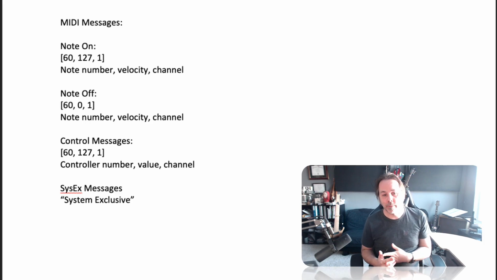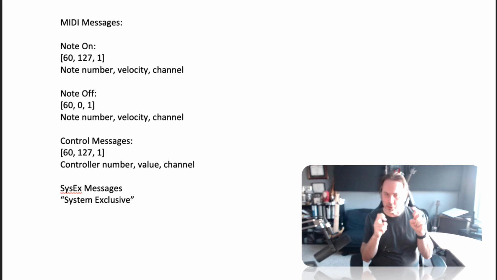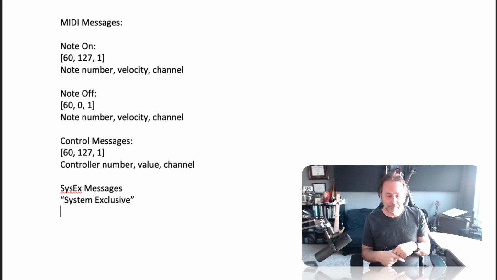And the way that they'll do that is through a system exclusive message. It just means that there's no standard number for this thing I'm sending you, like how our sustain pedal has a number assigned to it. That's always the same. System exclusive messages are unique to different keyboards, and those messages exist just so that a computer knows to do something with them.